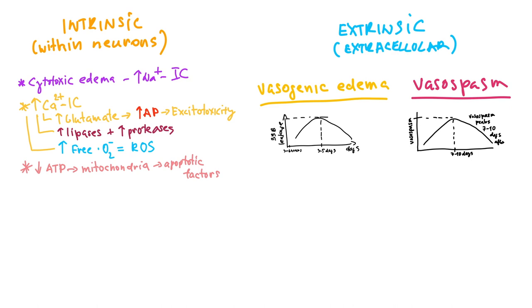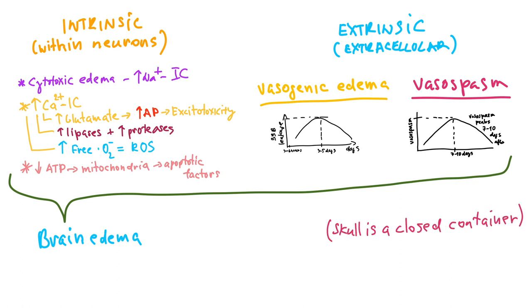Finally, if we look at these processes, all of them lead directly or indirectly to one thing, and that is brain edema. Because skull is a closed container, the swollen brain has no place to expand, and thus the intracranial pressure, which is the pressure of the extravascular space, steeply increases. When the intracranial pressure increases, then the cerebral perfusion pressure, which is the pressure that drives the blood flow into the brain, has to decrease. When the cerebral perfusion pressure decreases to a certain point, the perfusion of the brain stops and brain death occurs. Simply said, all the deadly CNS processes lead to brain edema, and brain edema is the last thing that we are trying to deal with.